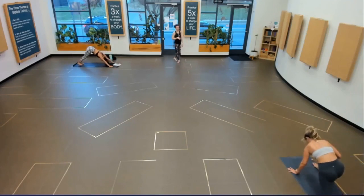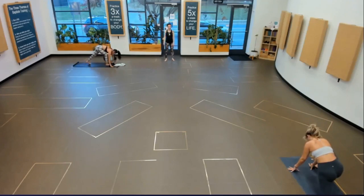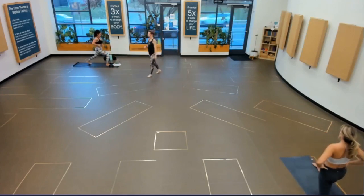Take one breath in together. A full breath out, right side crescent lunge. Step your right foot through. Get the whole ball mount of your back foot down on the floor. Each one of your toes on your back foot down on the floor. Then hands up to the sky.